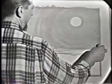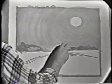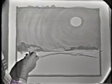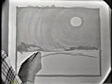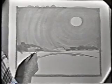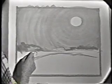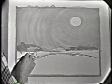Then down here along the horizon line, let's just suggest shrubbery, sort of misty back there in the distance. Not too prominent. And here, let's put a little cabin in the woods, or in the clearing, let's say. Triangular-shaped roof, and then a sort of a lean-to section, the kind of cottage that the old coon hunter lives in.